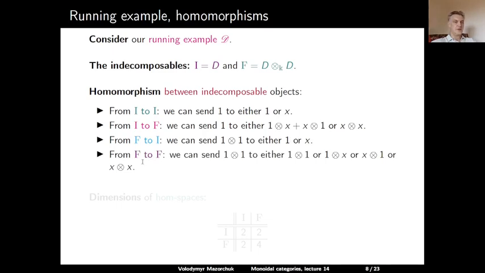And finally, for the endomorphisms of the projective bimodule, again we can send 1 tensor 1 to anything in the projective bimodule. So as four linearly independent elements in the image, we just take a basis of the projective bimodule. The standard basis is given by 1 tensor 1, 1 tensor x, x tensor 1, and x tensor x. So here we record the dimensions of these Hom spaces. We have the two-dimensional spaces of homomorphisms from the identity to the identity, from the identity to F, and from F to the identity. And we have a four-dimensional space of homomorphisms from F to F.